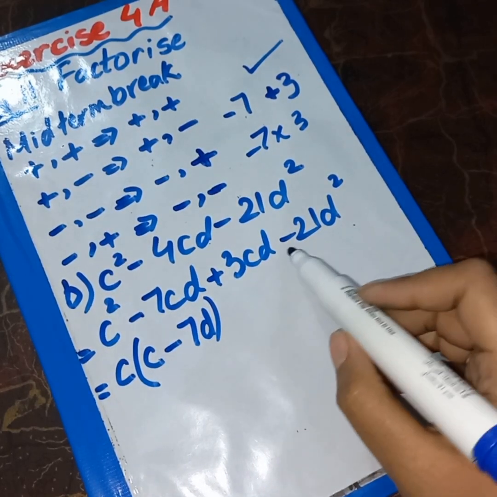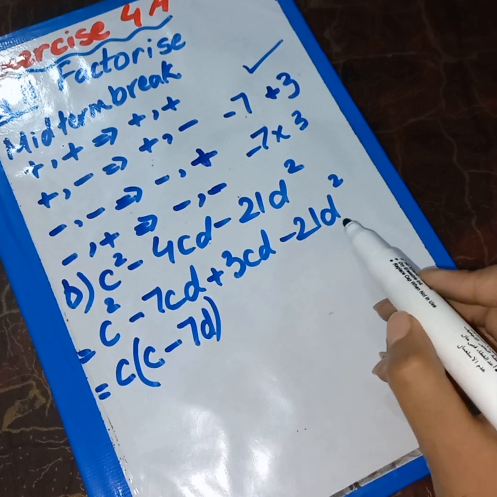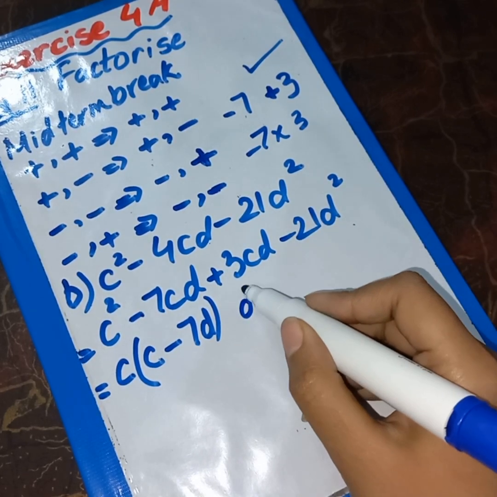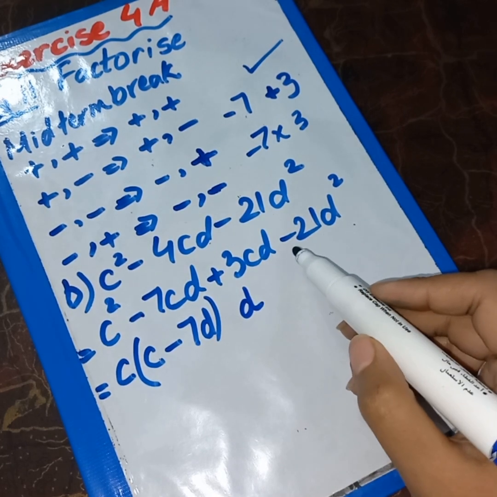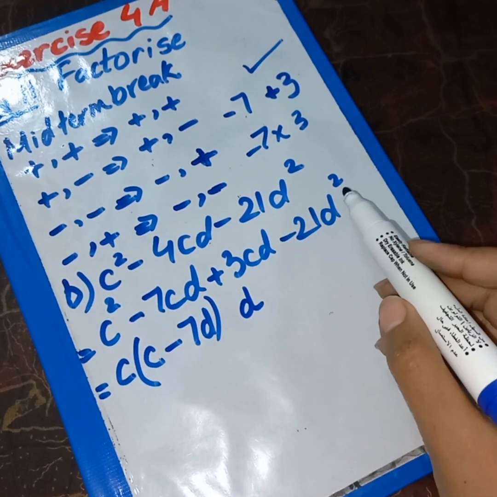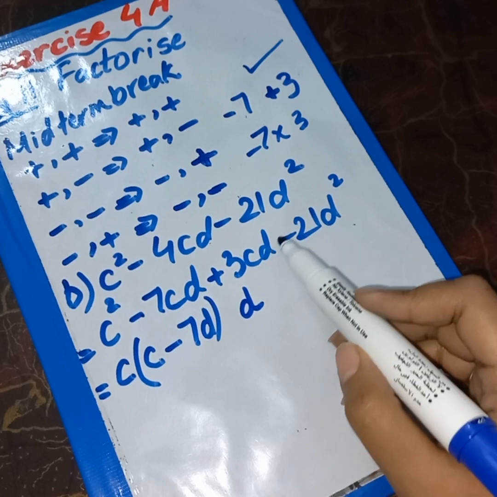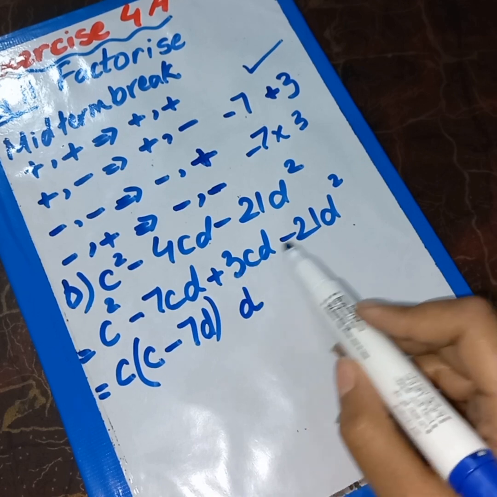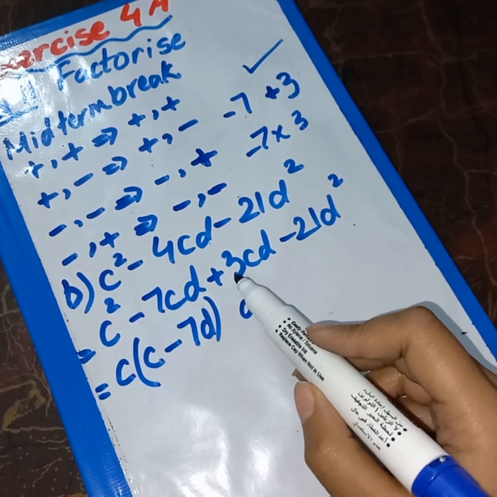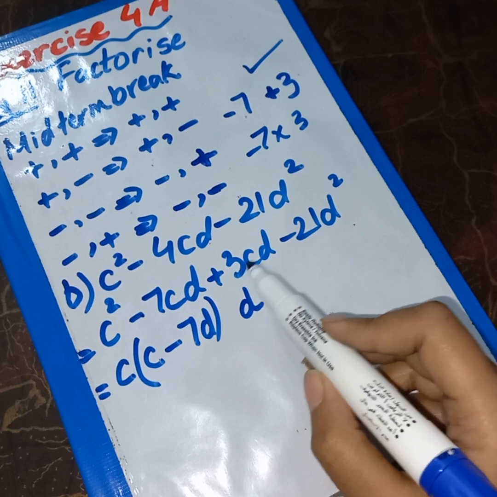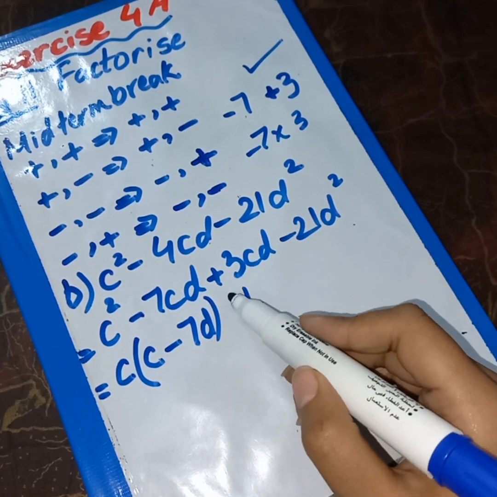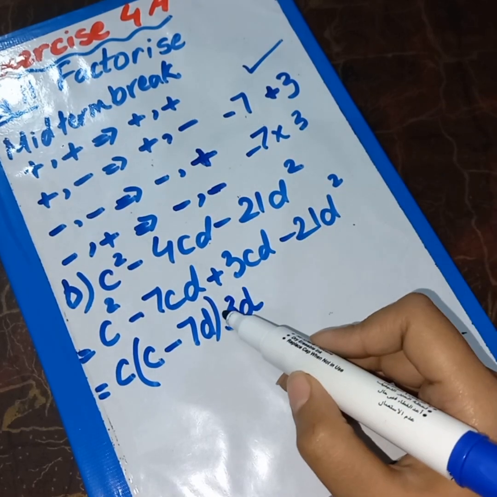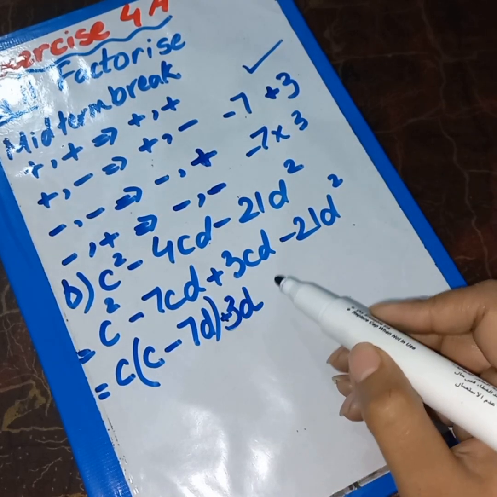And now next, which variable is common among these? You can see d. D is common among these, so d will come down here. And which power? The lowest power of d here is 1. So only the single d will come outside. Now the question is, is there a need of a coefficient as well? Will it come out or not? Yes, because the common factor of 21 and 3 is 3, because 3 sevens are 21. So that's why we will write here plus 3d outside.